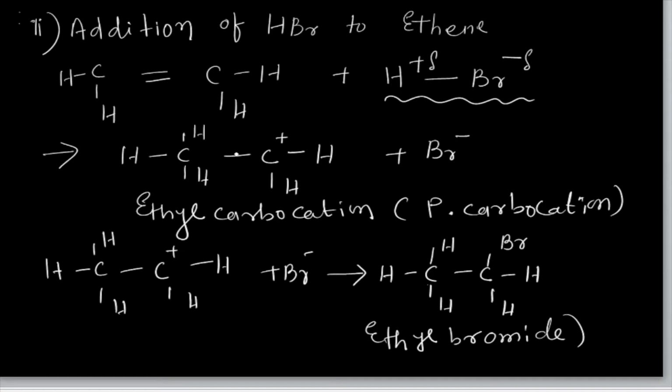So again see here, first ethene plus H plus Br minus, then this hydrogen comes here, and instead of 2 hydrogens, this side occupies 3 hydrogens, and here is the C plus carbocation. It is a primary carbocation, but it is active. Br minus will attack where there is a deficiency of electron, that is the positive charge. The Br is the negative part, the negative charge, and it will come here, and this is called ethyl bromide.